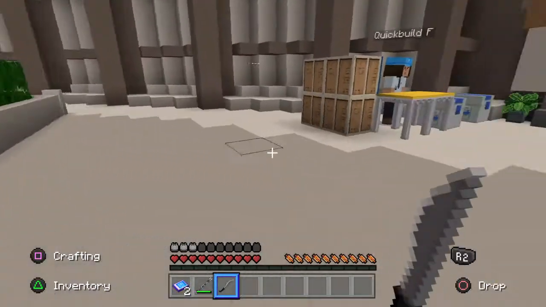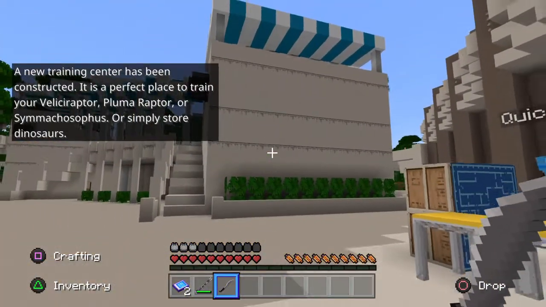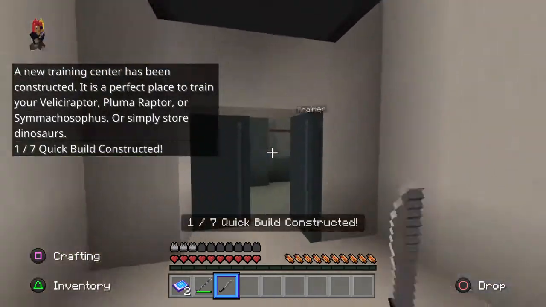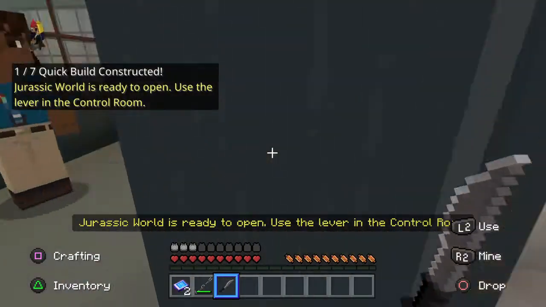I do have a machete. Training center. Is that lady dead? I can bring her back. But I just... Yeah, no, I won't.